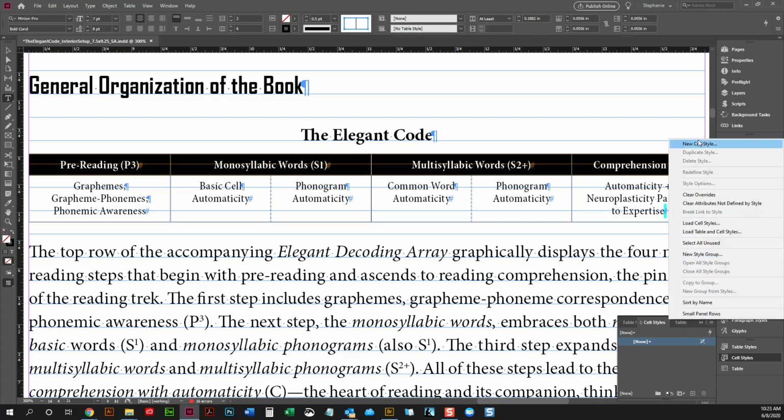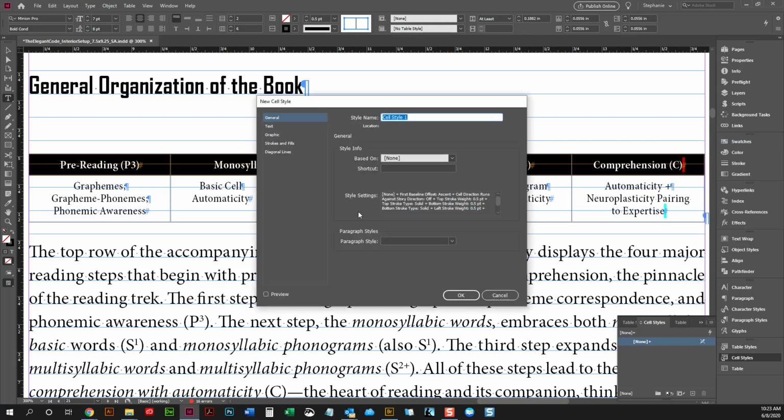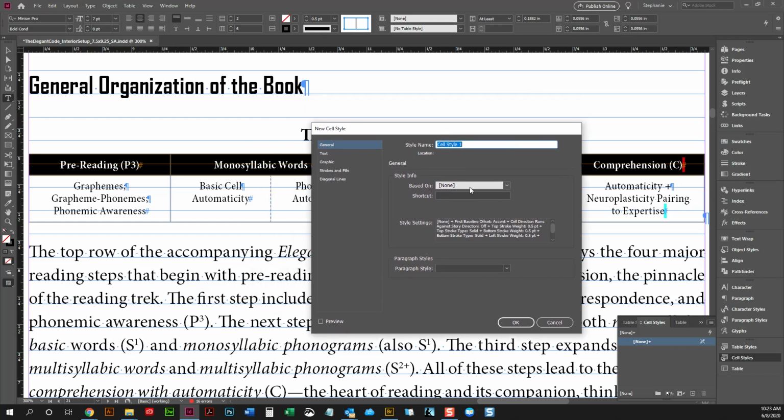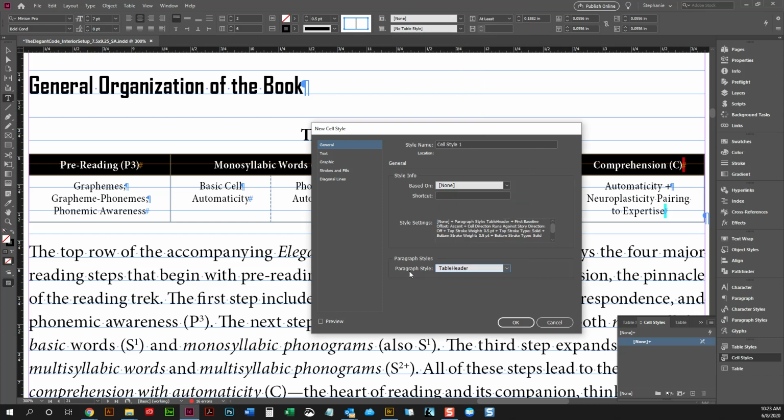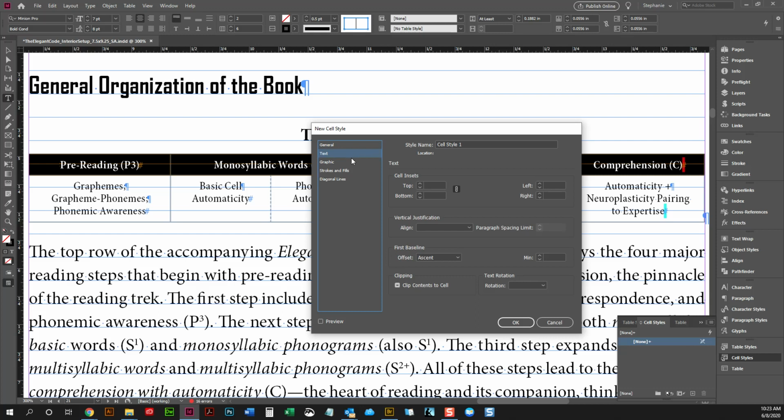So we're going to go to New Cell Style, and it's not based on anything. We don't need to set up a shortcut, but I do want to tell it to use the table header as the paragraph style within it, okay? Cell insets are these numbers up here.